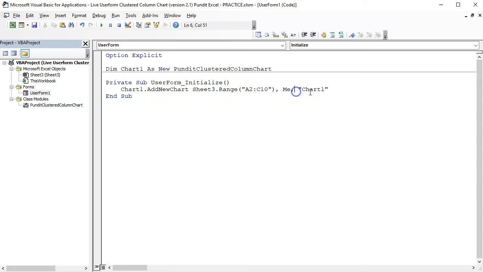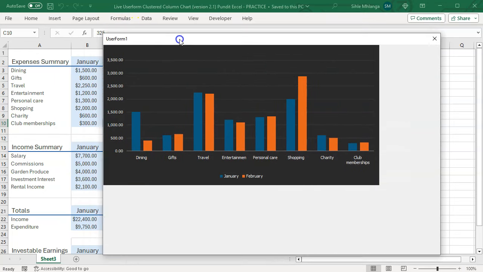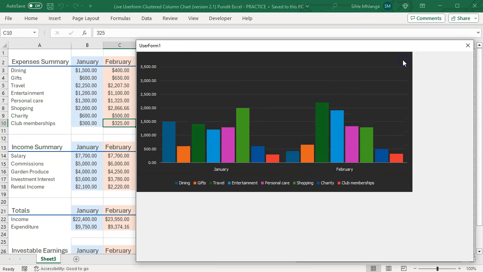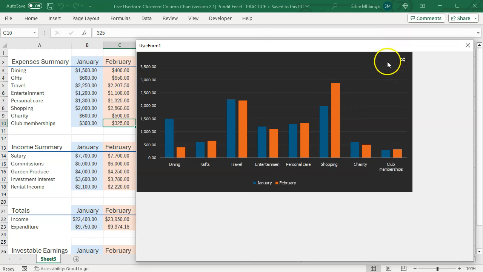You are done unless you want to change things like width, left, height, top positions, and other properties. If you run the user form right now, a chart will be rendered to you with every property set by default. Right now the chart is sitting at position top is equal to 0, left is equal to 0, and this is its standard size. If you want to change positions, font, size, and style, you can do it within the code.